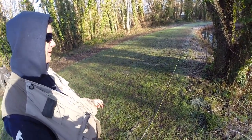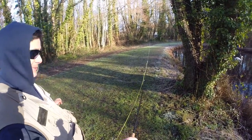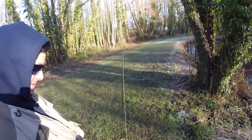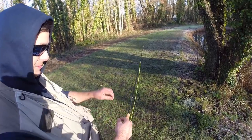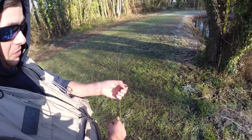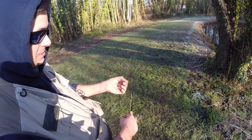I did have a 2 weight, but I actually broke that on a double figure fish up here not long ago. Oh, blimey. Tip went when I was bringing it to the net, yeah. Yeah, it's a nice little light setup. Sort of 6 pound fluoro. And at the moment, I've got like a Montana on with a bright orange tail. Yeah, a little bead head. So it'll get it down, yeah. Just to... Now, I've got trouble seeing the fish.